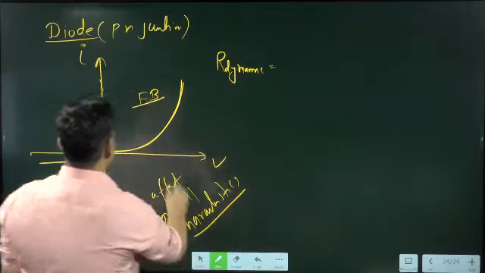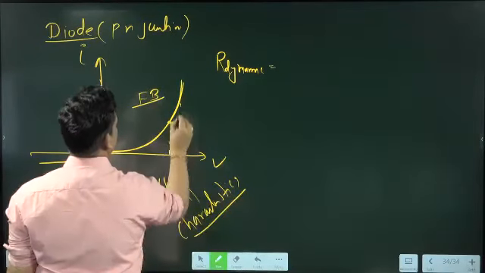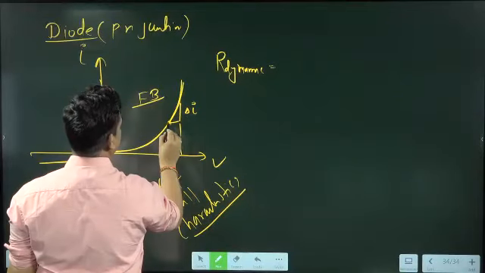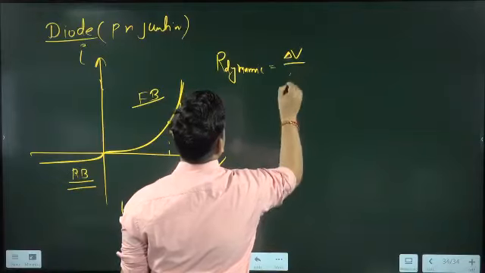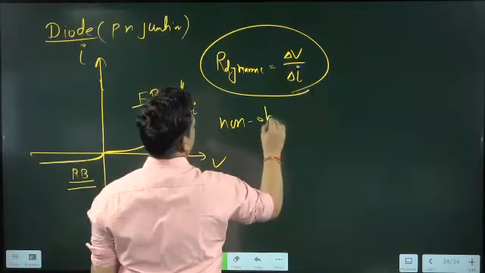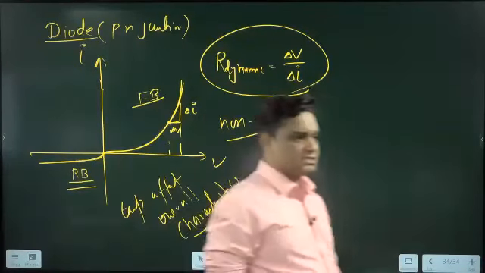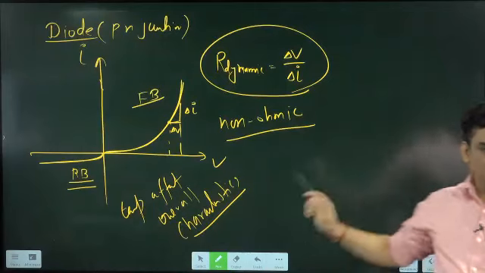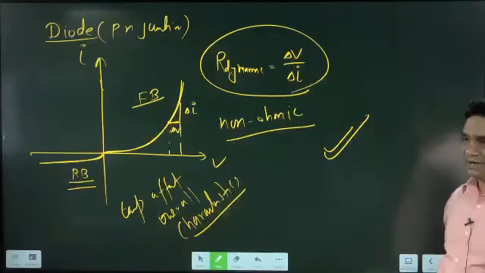So we can say here resistance will be this change in current, that is delta I here, this is the delta V here. So we can say resistance will be equal to delta V divided by delta I. Non-ohmic devices. And dynamic resistance is delta V by delta I. Clear? This is the thing about the graph you have to remember in this diode. All the things whatever written here you have to remember.